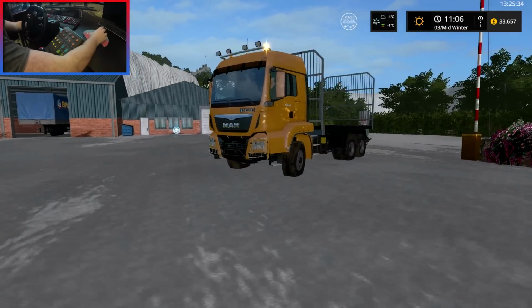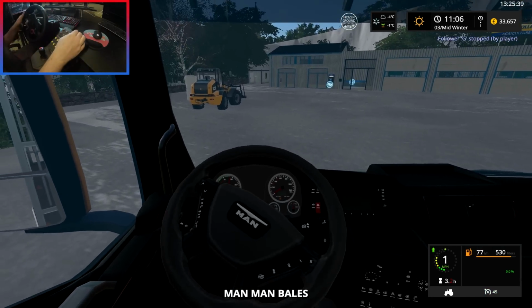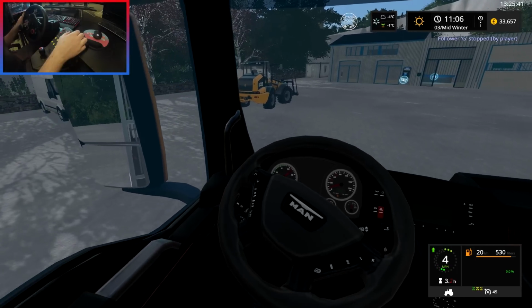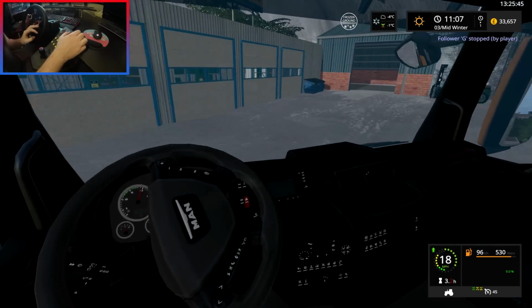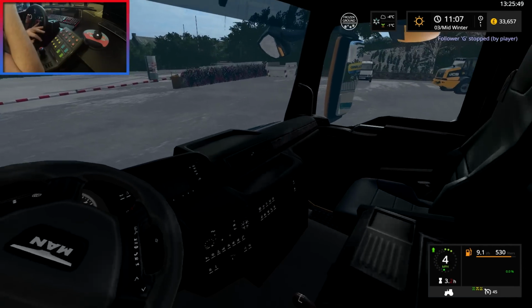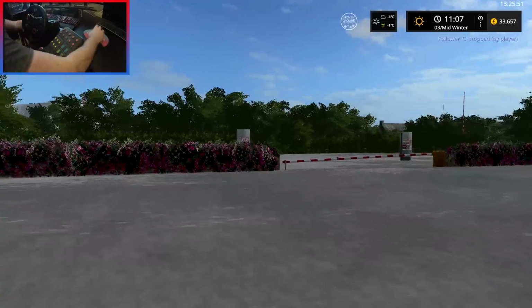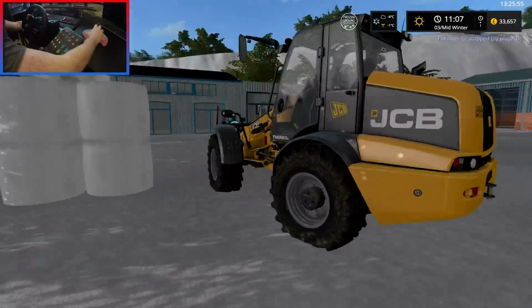We'll jump into you real quick. Get you off, follow me. We'll get you turned around here. There's still something wrong with this truck. You have to have four-wheel drive and diff locks on for it to work properly. I'm not sure what's going on. But not to worry. Right, so we'll leave this here a minute. And now we'll jump in to the telehandler.